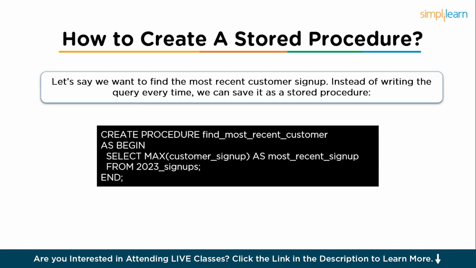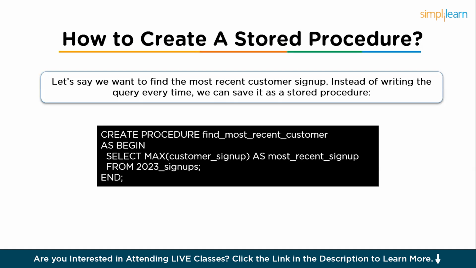Stored procedures compile and cache queries so that they can run much faster than writing SQL statements. Second of all, it's reusable and automated. So instead of rewriting the same query, you can call a stored procedure whenever you need it. Third of all, it's easier to maintain. Changes to the procedure automatically apply everywhere it's used. So avoid redundant edits. How can you create a stored procedure?